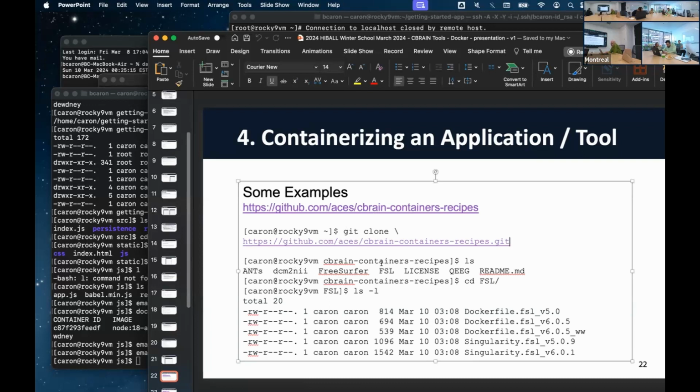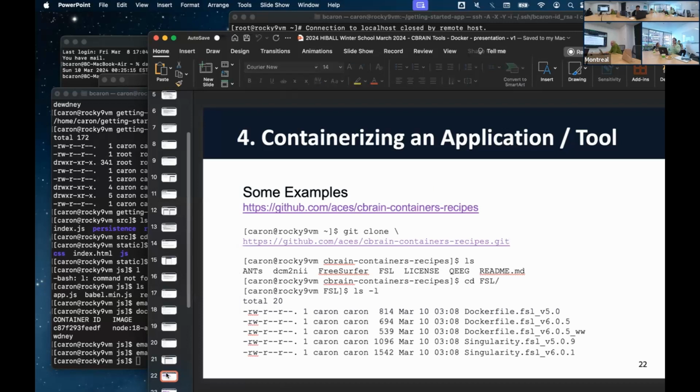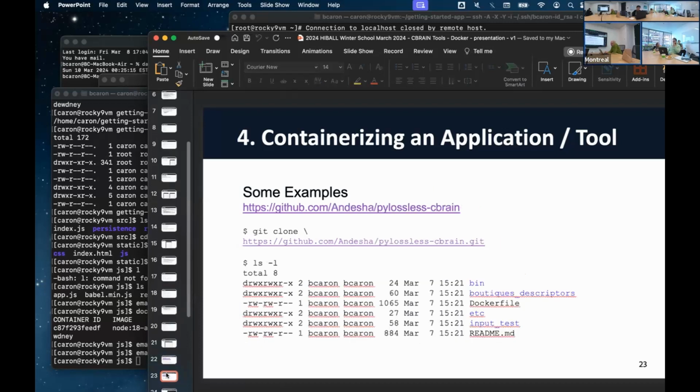The one thing to keep in mind is the dependencies that some of these have. In the case of FSL, I have it running right now, trying to build a container on another machine that's probably still running. It's doing some updates based upon CentOS 7. So the build process can take time and a lot of space, depending on what dependencies are there. So that's one example there.